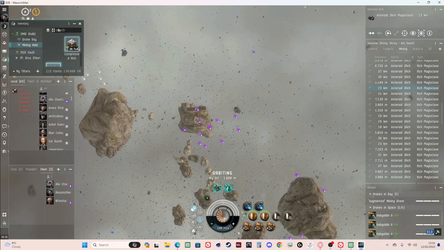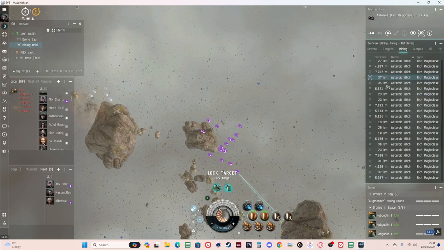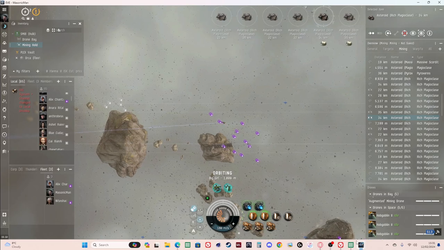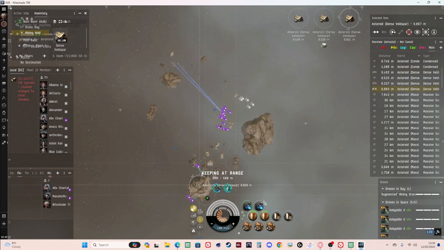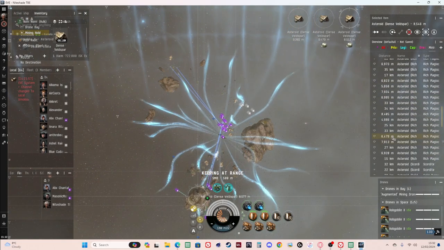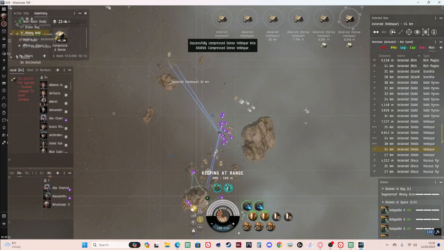Let's get rid of this stuff. Asteroid is depleted. Oh, it did manage to jam it, Jesus. Okay, let's just set this up. There we go. And Nightshade is on the Veldspar. Some more Veldspar. Not much. Nice. Okay, looking good.